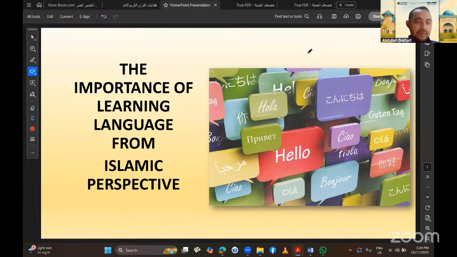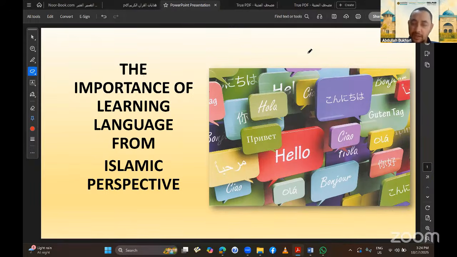The topic will be the importance of learning language from the Islamic perspective. The purpose of our session is to make you, the students of IIUM, aware that your time as a student in CELPAD learning the languages English, Arabic, Bahasa Melayu, Mandarin, and Tilawah is not only a requirement of the university for graduation, but it is very Islamic. If you put it in the right way, with a good intention, inshallah, every moment, every second you have in class, or every struggle you have during your learning of language in CELPAD, will be rewarded by Allah subhanahu wa ta'ala.